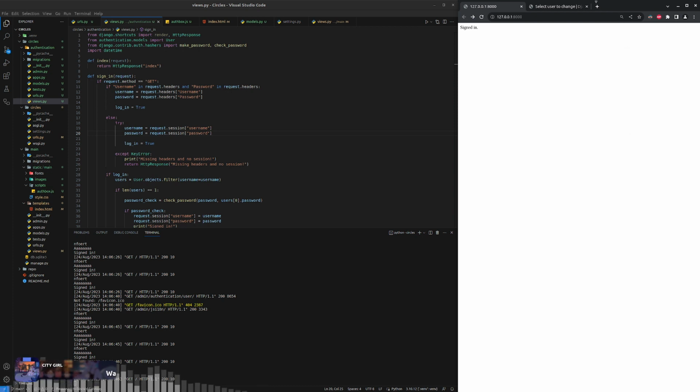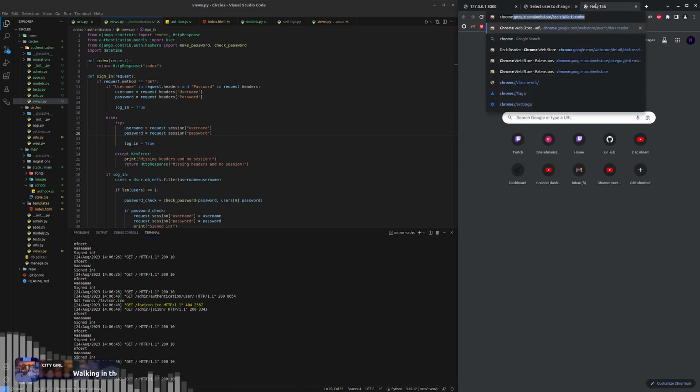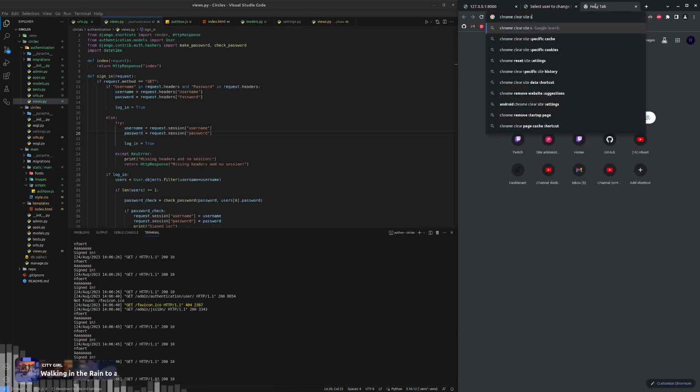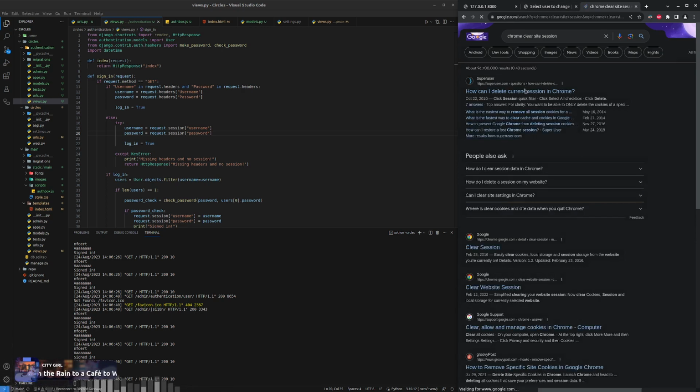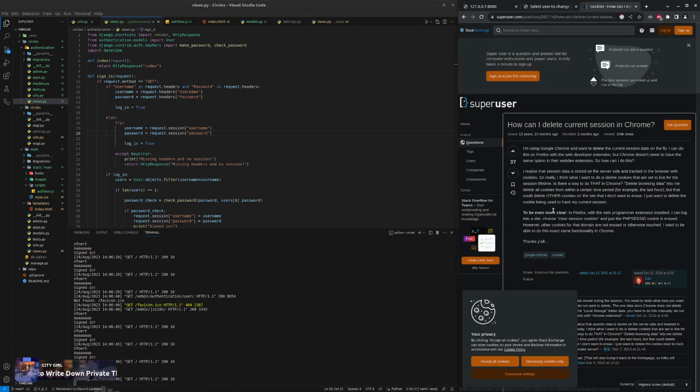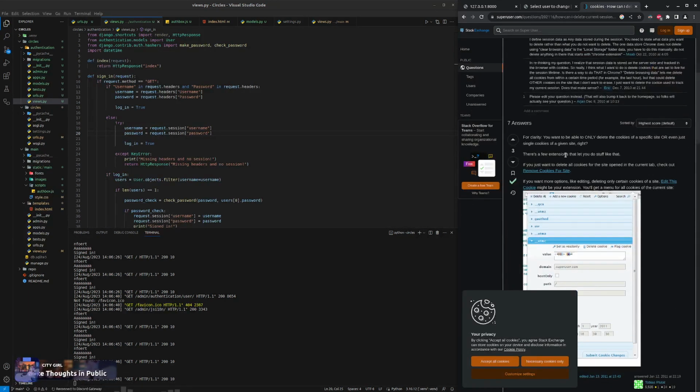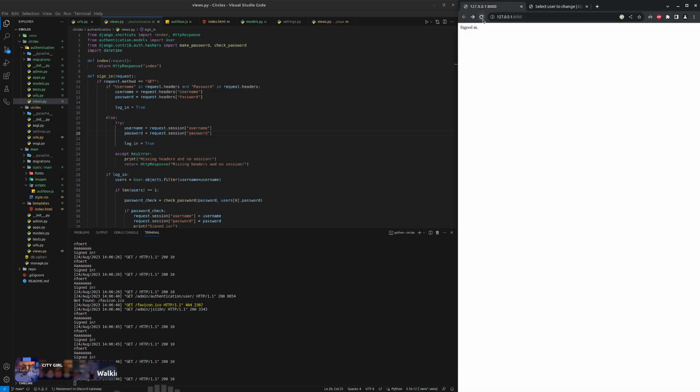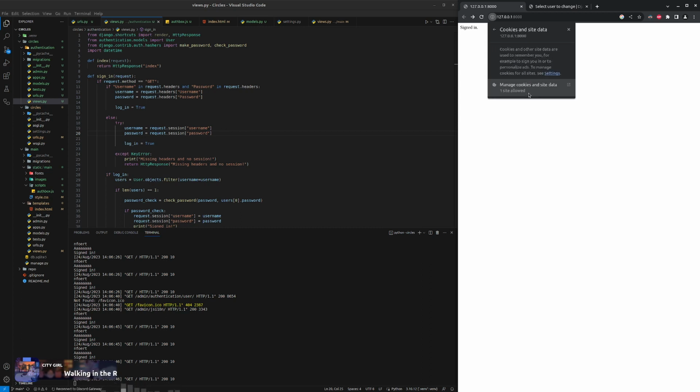Well, how do we even clear this then? Clear site session. Is it actually a cookie? Do we know this for sure? Cookies and site data.